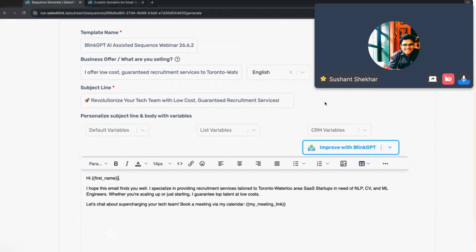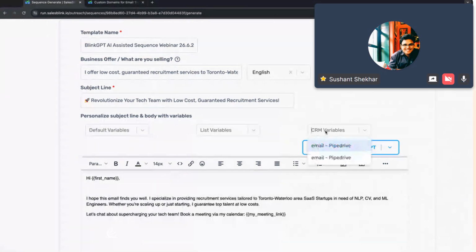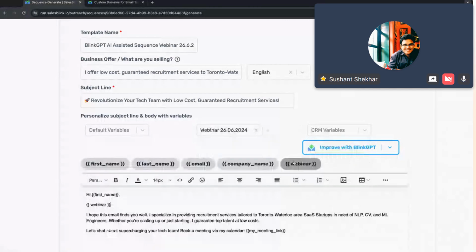You can also add more variables. If you remember, I added a webinar variable. So if I just select this, you can see that webinar, did attend webinar, and then whatever the variable was that we uploaded will be added.